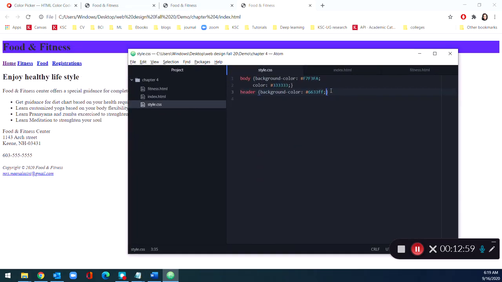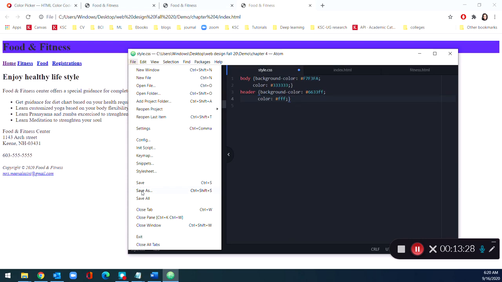Okay, so the next thing, according to the design principle, we have to bring the contrast, right? So now the black color font doesn't get along with the dark color background. So what I'm going to do, I'm going to add a font color of white. Okay, the white color you should be familiar with now. F. So all the three color channels are going to have F. Now I'm going to just use the shorthand notation. Okay, so 3 F's instead of 6 F's.